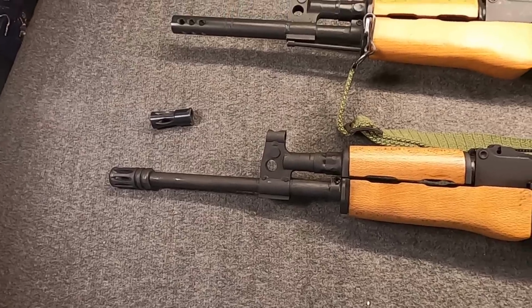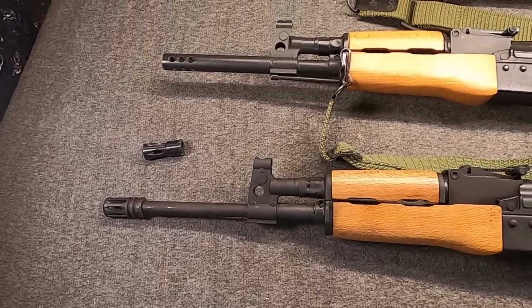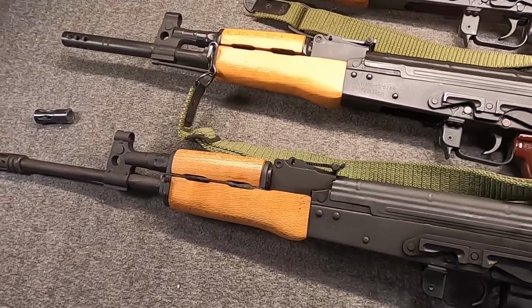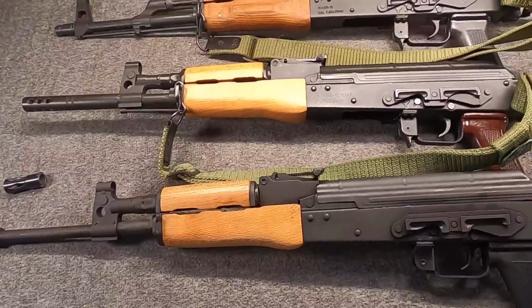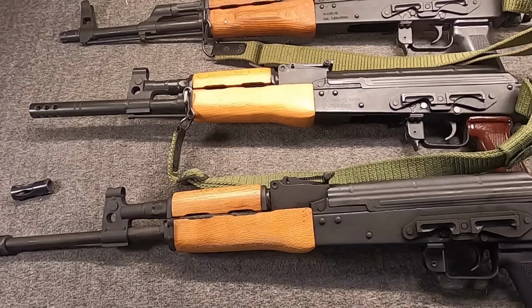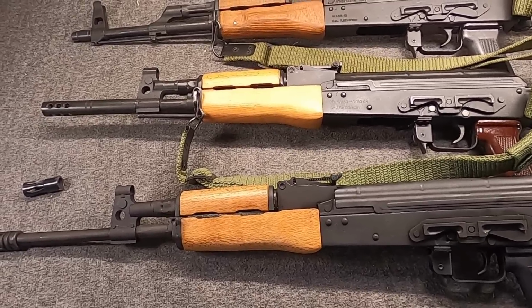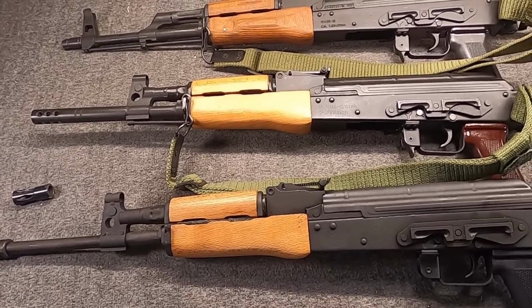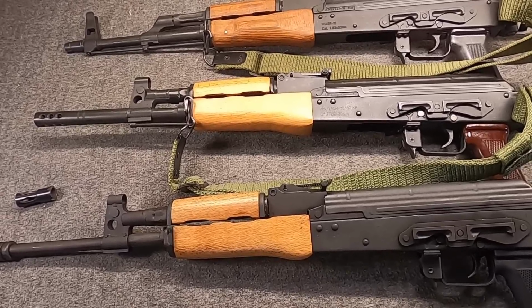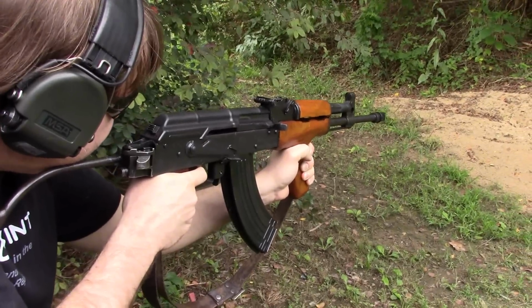And there's actually one more type that I don't have to show you, imported as the RH-10 by Century. It was originally the M10 through M+M, Colorado Gun Sales, and it was kind of a hybrid of everything. And then later there were the DIY kits, or DIY, where you could just put furniture on. And I do have a little shooting footage of one of those at least, even if I don't have the gun to show you today. M10.